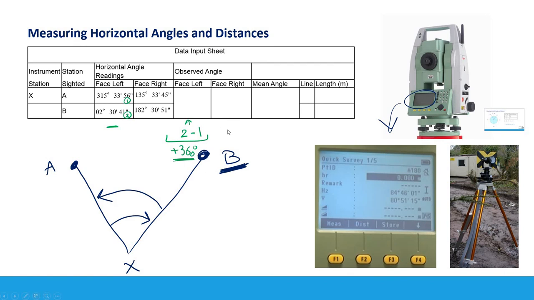And this would be the face left. I will write it down here. In this case I calculated that number to be 46 degrees 56 minutes and 45 seconds. Now here the face right, the third measurement minus the fourth measurement. This is the third measurement here, guys, and this is the fourth here. So 182 degrees minus 135, etc. It would be in this case positive, so I don't need to add 360 degrees. I will get the answer as it is, and in this case it is 46 degrees 57 minutes and 6 seconds.